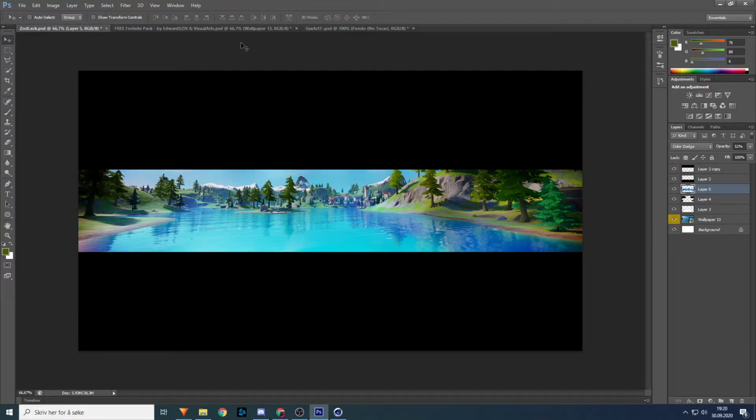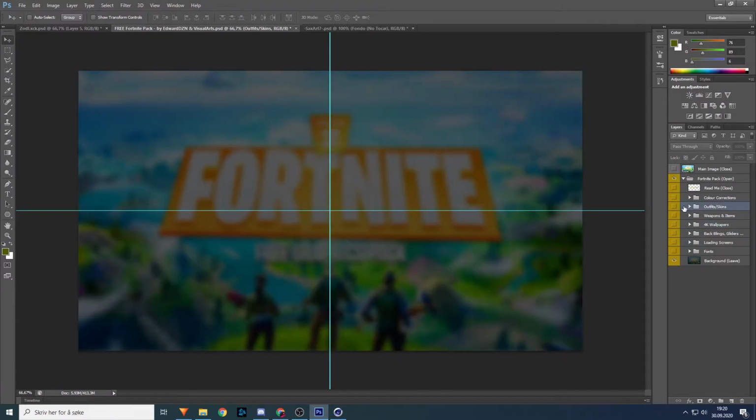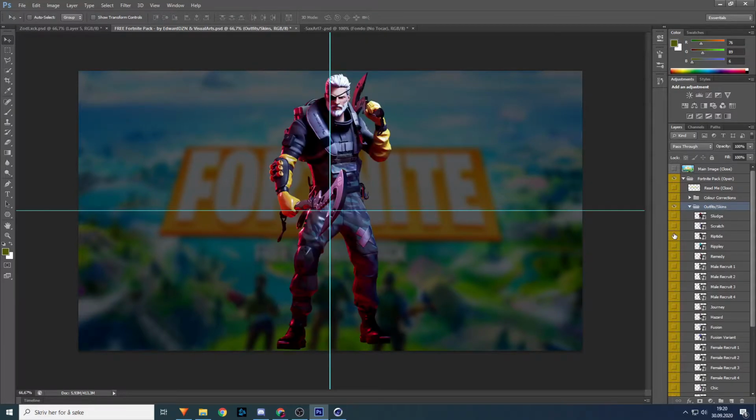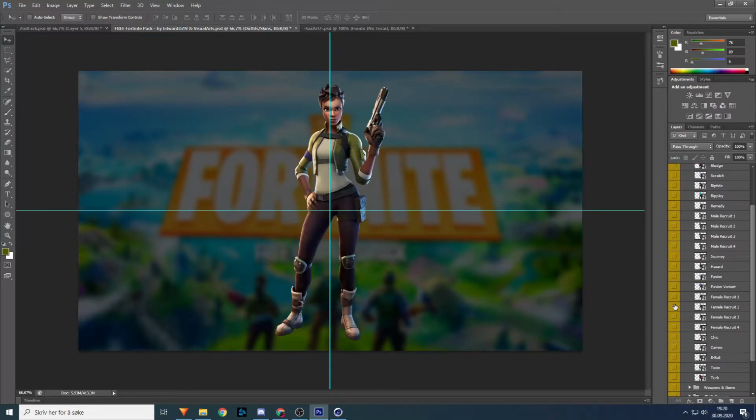So now what we're going to do is we're going back to the pack. And we're going to outfit and skins. And you're just gonna pick a skin that you think looks good or that you like. So for this one, I'm going for a more blue-ish character.